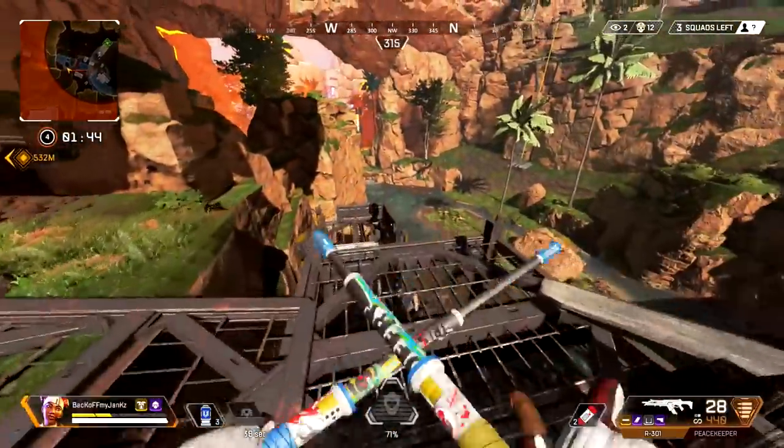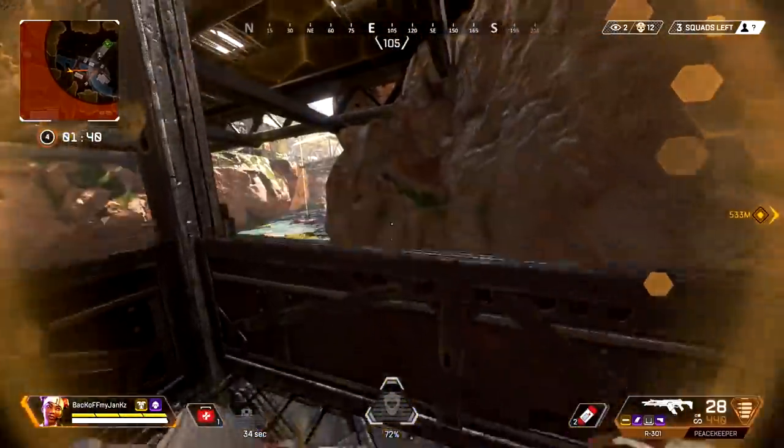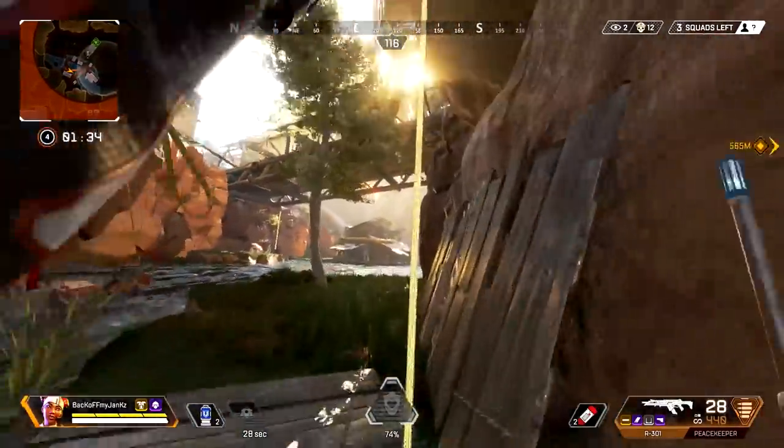Damage, we're out. We are out. Rule number one when you're playing solos, don't take damage. If you take damage, reassess the situation.